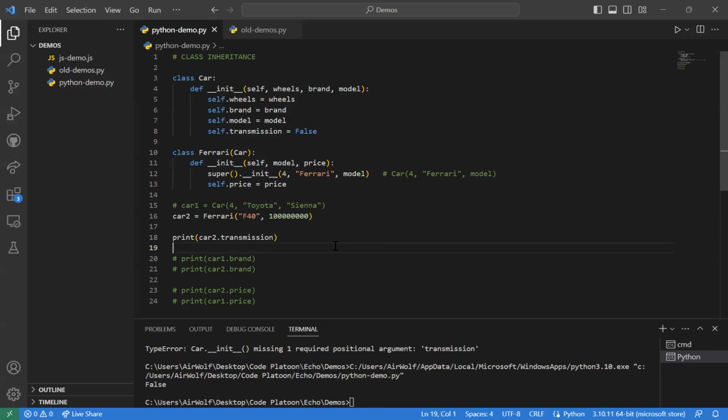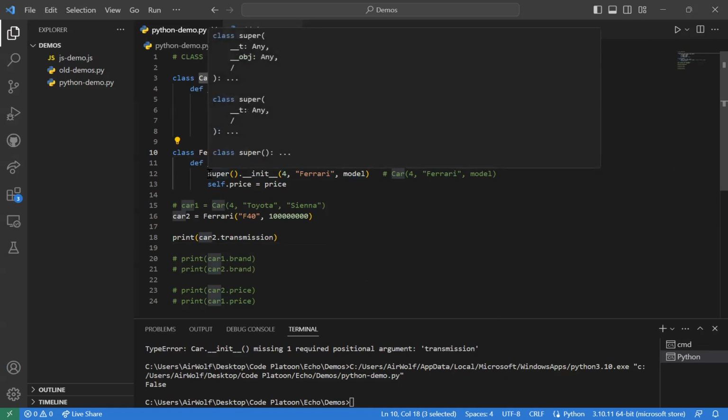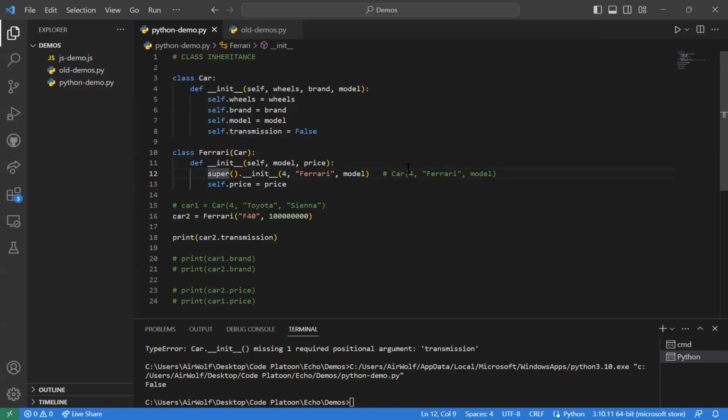Any other questions about class inheritance? So what is the actual inheritance, which I'm guessing is what's in line 11, or is it line 12? The inheritance bit is what happens when you put the class you're inheriting from as an argument, and that sets up the class for it. And then the actual inheritance happens when you do the super init.